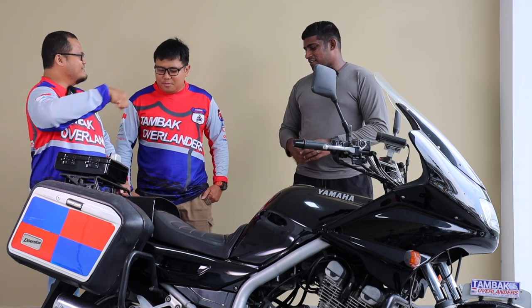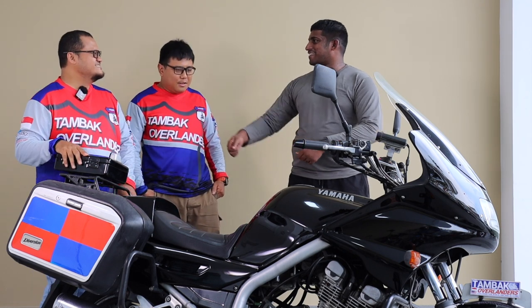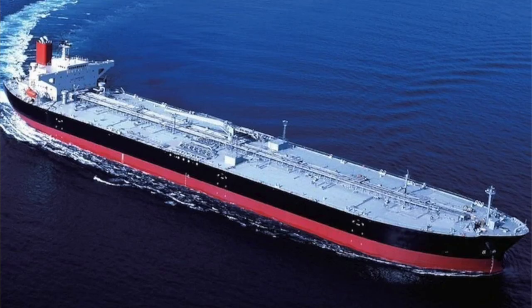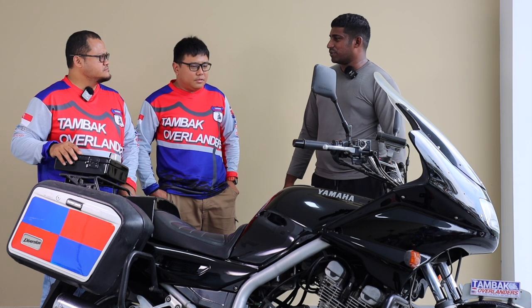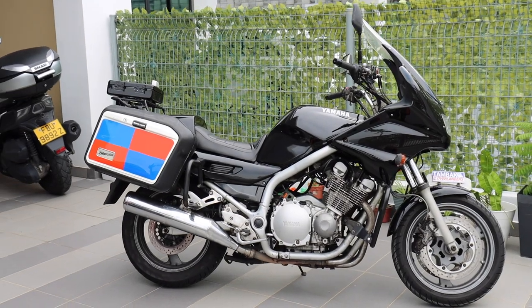You want to carry around one jerrycan. I can just fill plastic, then after that fill my side cases with oil, like an oil tanker. But stuff like this that I can do, I try to do on my own. It's such an old bike, I'm honestly trying not to spend too much on it.